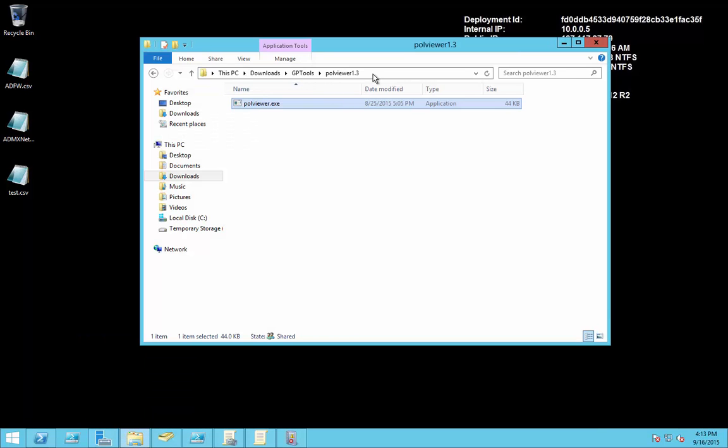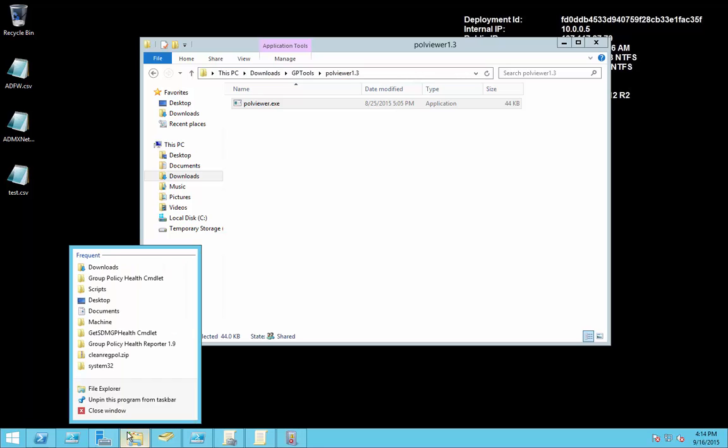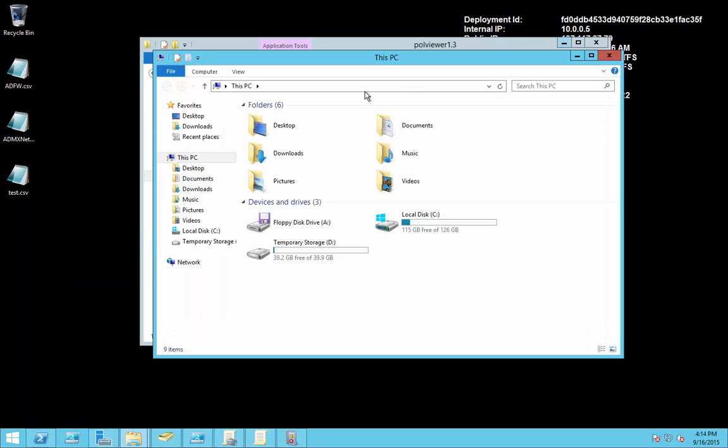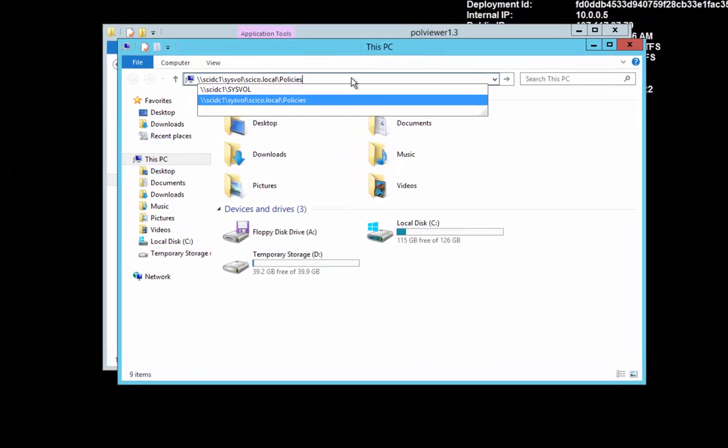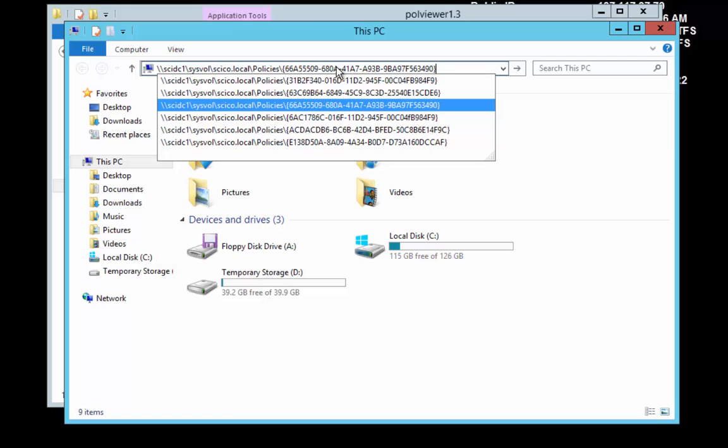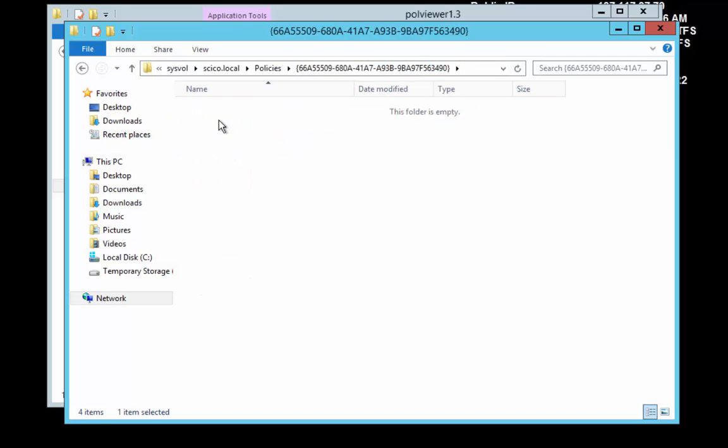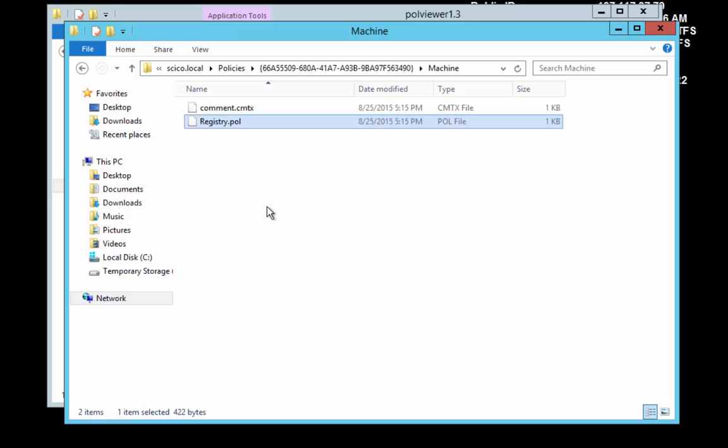Now, if I'm in sysvol, I'm going to leave that open because that's the tool I'm going to show you in just a second. But if I jump out to my domain controller and I look at my different policies, I think this one here has some machine policy. There's my registry.pol file. This one's super small, simple. If you're using templates that have been imported from something like NIST or the Security Compliance Manager, you might find larger registry.pol files. This one's pretty simple.